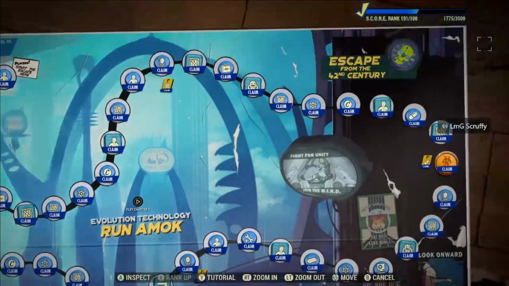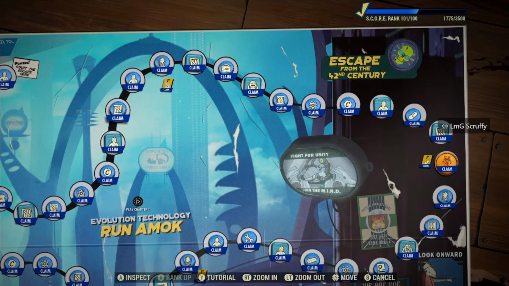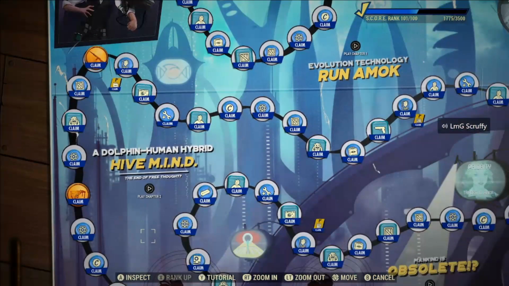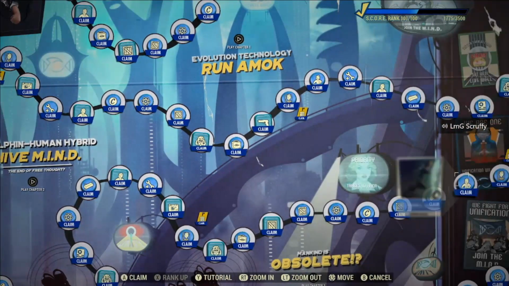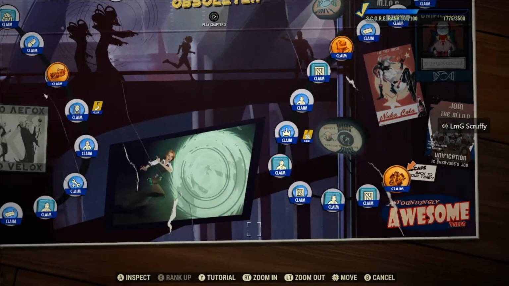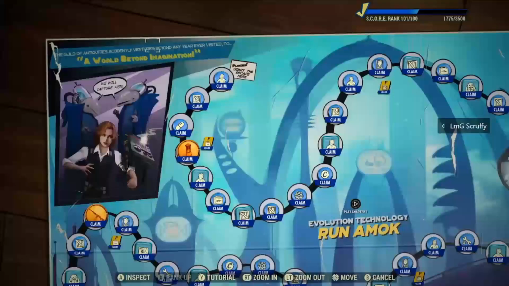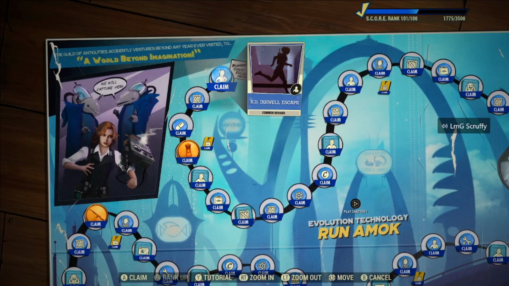All right, so this season is Escape from the 42nd Century. Season 5, we're going to be looking at Season 6 pretty soon. Also, the next patch, Fallout Worlds, and other things right around the corner as well, I'm pretty happy about. But let's see what some of these claims are going to look like, and then some of the things that I can add to my camp. I got a quick preview of those too, I'm pretty happy.